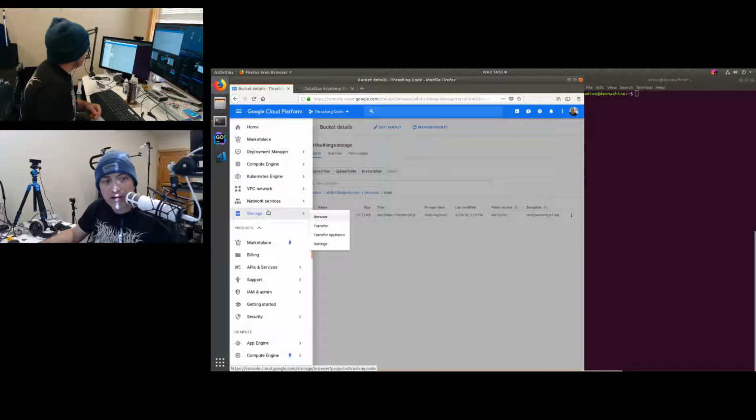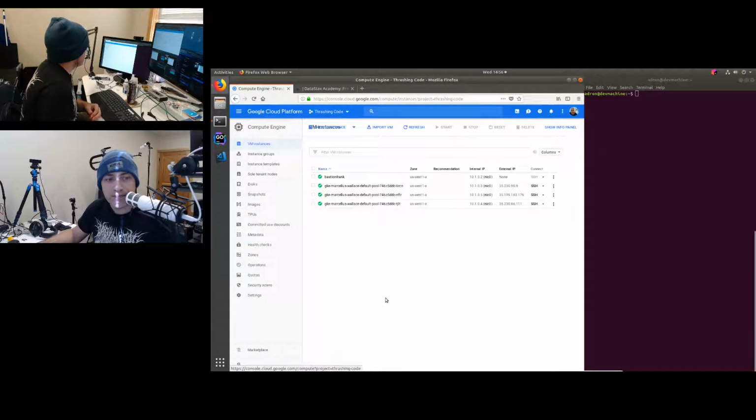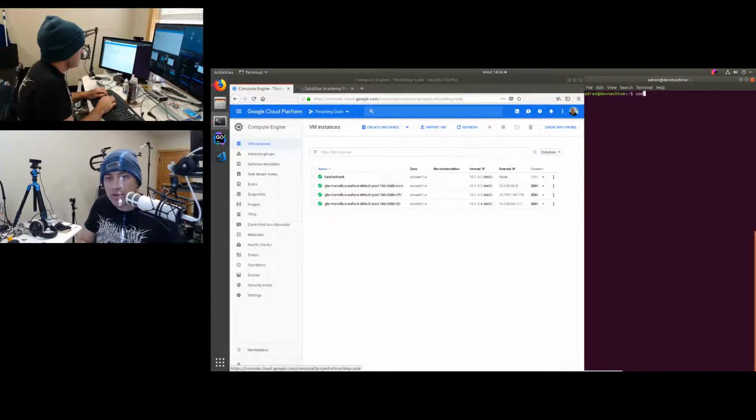Anyway, that's the state of the universe at the moment. I just tore through that in like 10 seconds, which is the way I do things sometimes. So let's talk about objectives for this session. I have Bastion Frank right there. And I think we should pull up the project where the other Terraform files are.